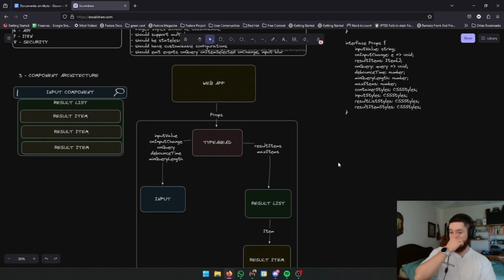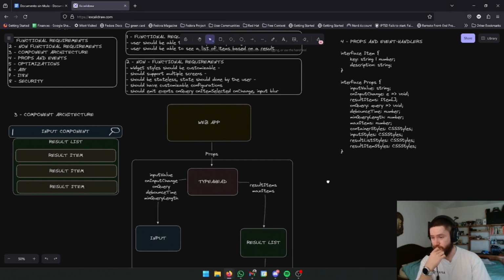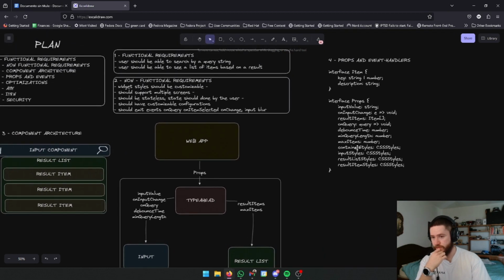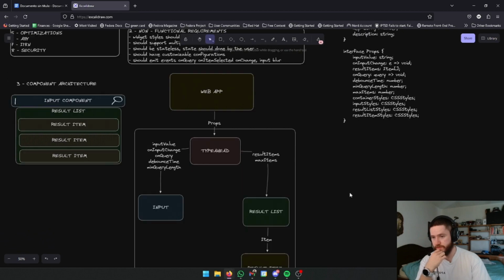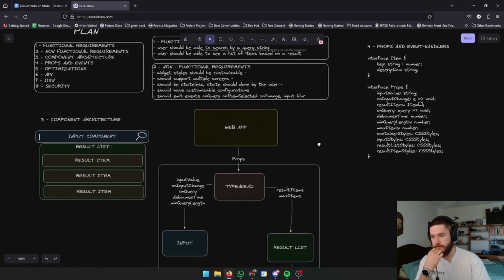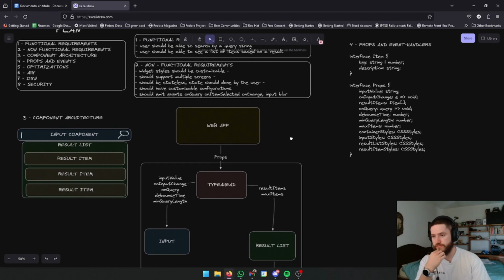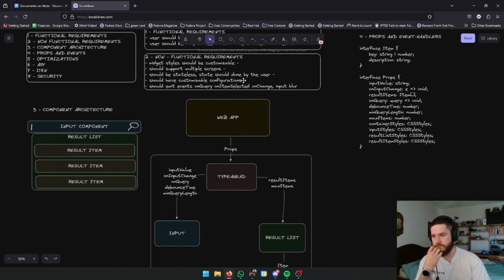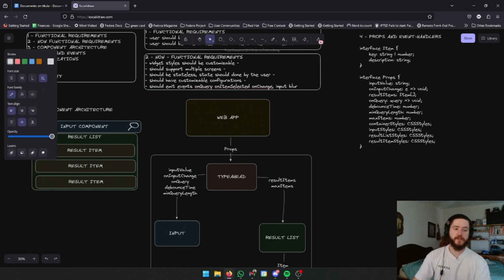What else can we customize? We're already passing container styles, input styles, result item styles, result list. I think we're good. I think that's it. Okay, please leave in the comments if I'm leaving something out. Should have customizable configurations. There we go.